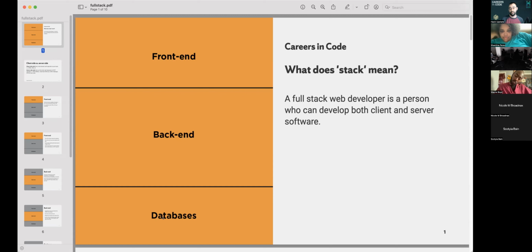And oftentimes, because the databases are at the bottom of the stack, they're all considered back end. So databases is really a part of the back end, but when we say full stack, we just mean someone who can, if they are a web full stack developer, it means they can work on the front end code, what shows up in the browser, the backend code, which shows up and runs on the server, and then the databases itself, SQL or Mongo, something like that, where you're saving the data. So when we say full stack web, we just mean that they can do all three pieces of the stack.